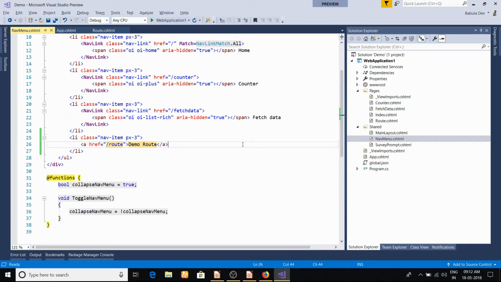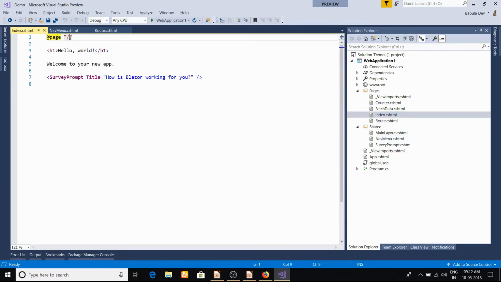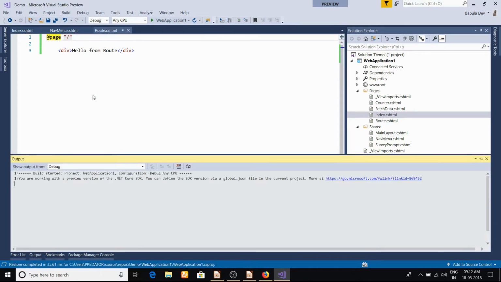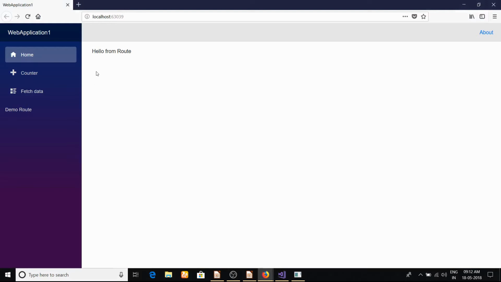So here, let us first make our route component the default. If you see Index.cshtml, currently it is pointing as the default. So what I will do, I'll change the default route because it should be unique, otherwise it will throw an exception. And I will put a slash here only. I just wanted to make this particular route the default, so that whenever the browser launches, it should show the route template here. That particular component as the default component. So you can see it here, right?